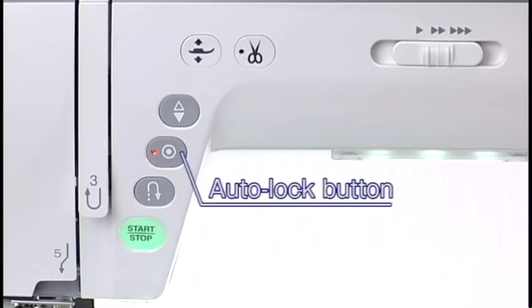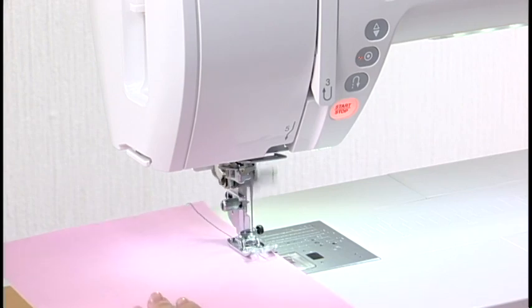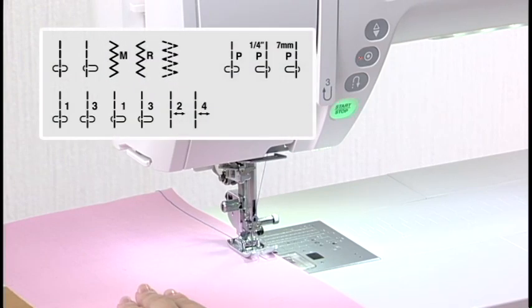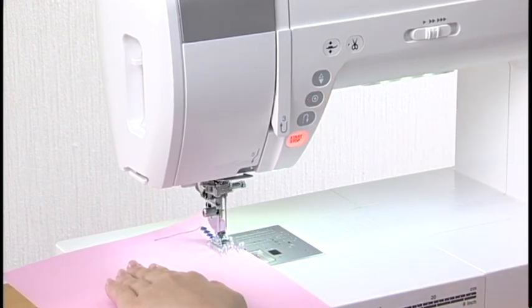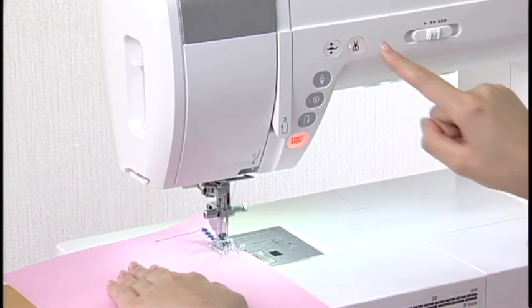Auto lock button. The machine immediately locks the stitch and will stop automatically by pressing the auto lock button when these patterns have been selected. When other patterns are selected, the machine will sew to the end of the pattern being sewn, then lock the stitch and stop automatically.